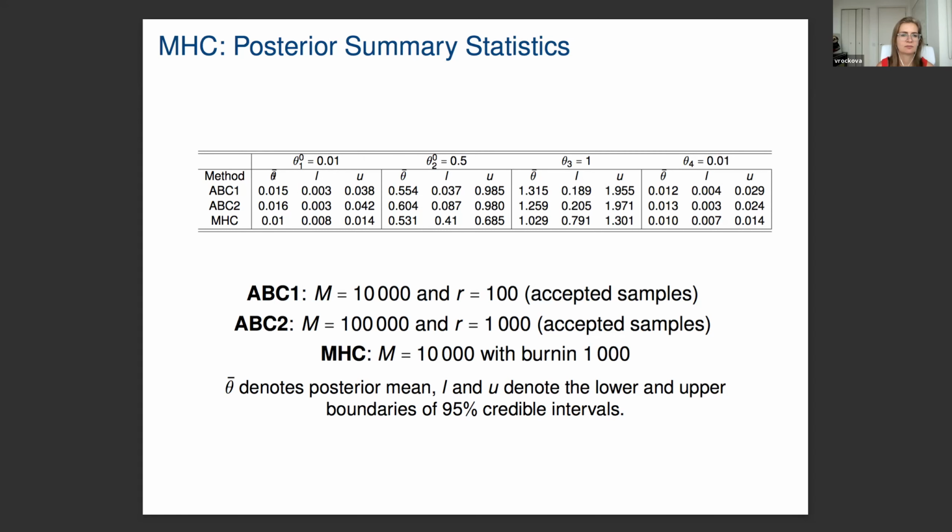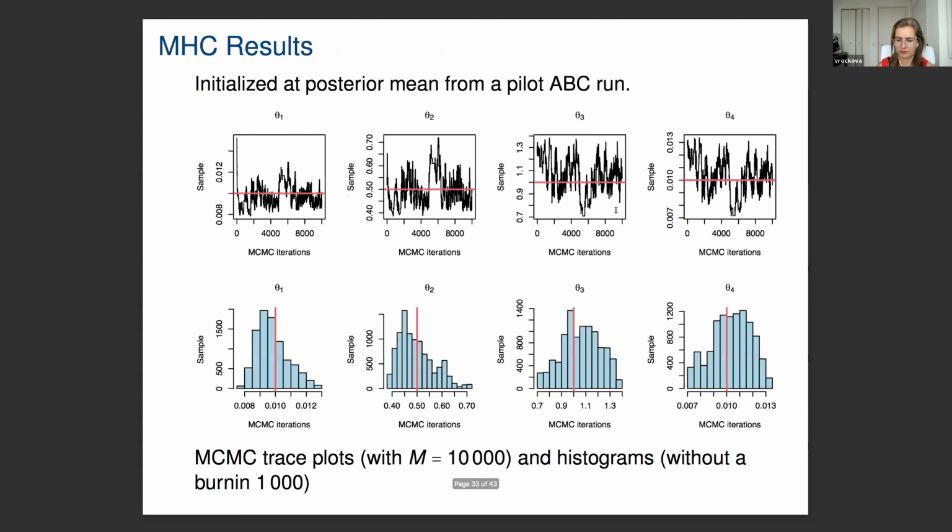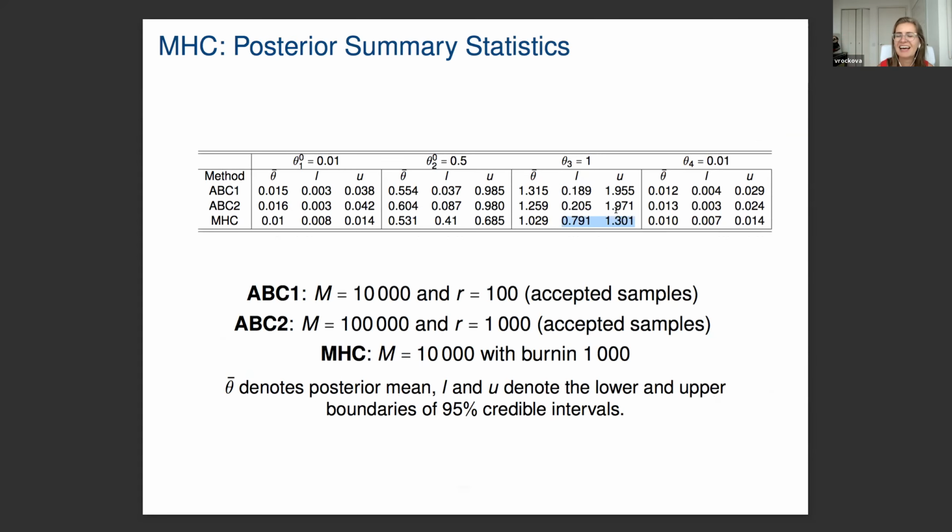And the first column is the mean. So the mean is very close to the truth for the Metropolis-Hastings. And the credible intervals are quite narrow, and they seem to include the truth, right? Compared to the ABC, which seems to yield much wider intervals, and perhaps the posterior mean estimator is not as close to the truth. So in this case, we have concluded that this plain ABC may not have really worked as well.